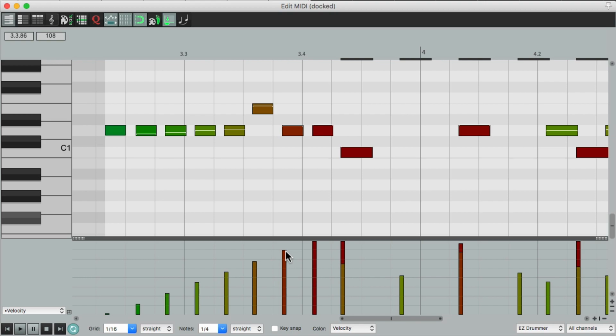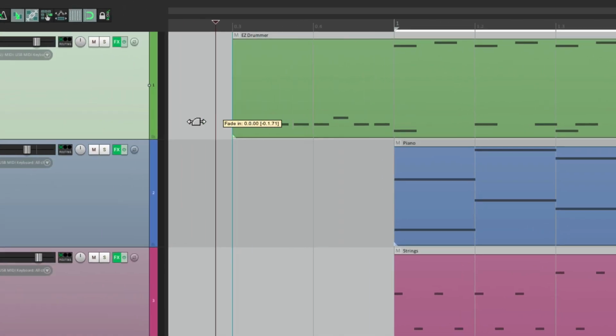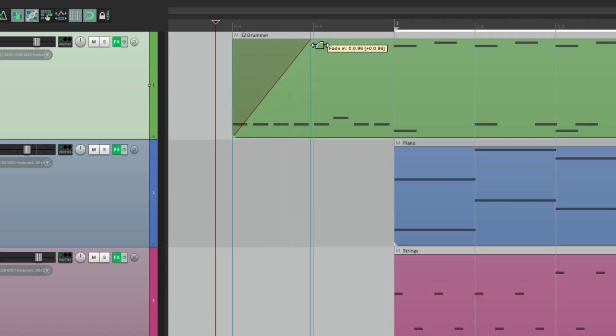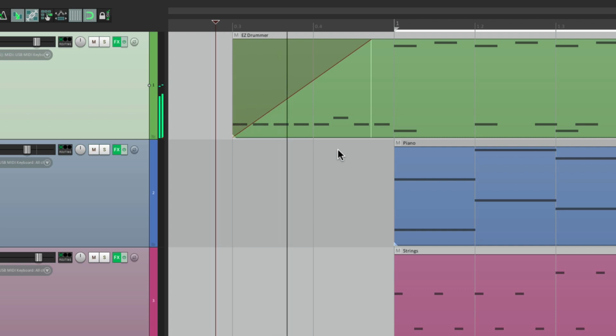So that's different from a volume change, where a volume change is going to sound like this. The intensity of the snare hit is exactly the same, but with a lower volume. Where if we do it with velocity, it changes the sound of the sample, if you're using a sample that responds to velocity in that way. So if we do it like this, with a fade, it sounds like this. So it's important to notice that distinction, because in different situations, you might prefer volume or velocity.